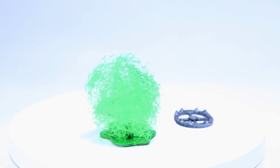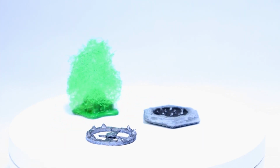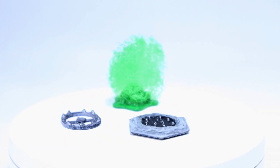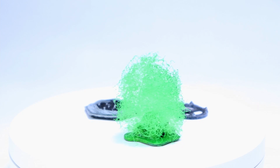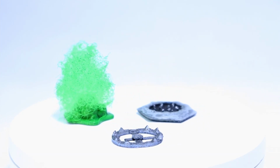And this is the last set, and this is the traps. So I have the bear trap. The little spikes on this did take a lot of filing to get all of those points to come out nice and clean. Then I have the spike trap. To be honest, really not happy with how the spikes came out, kind of like the candles we saw on the altar. And then the last is the poison trap.